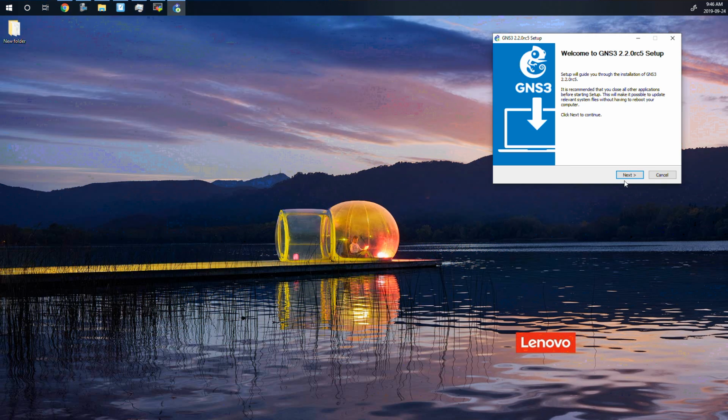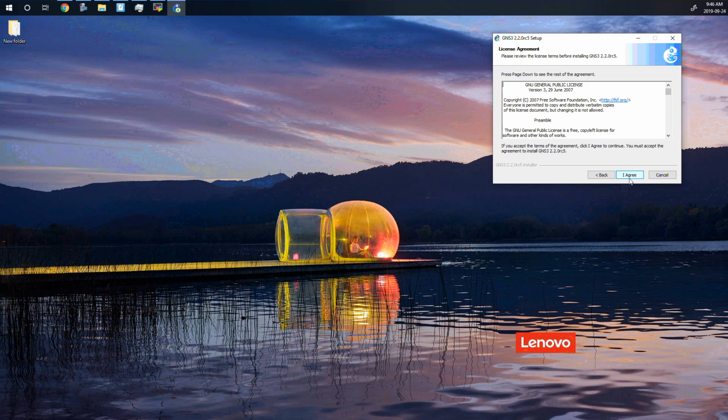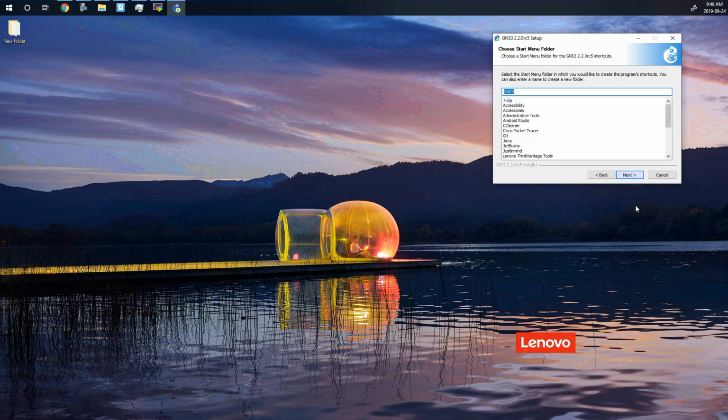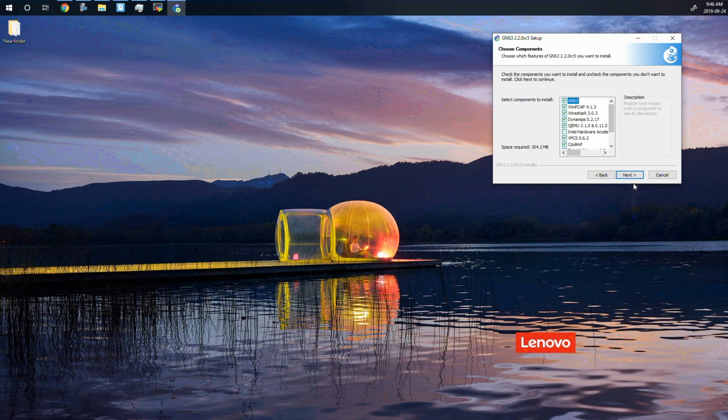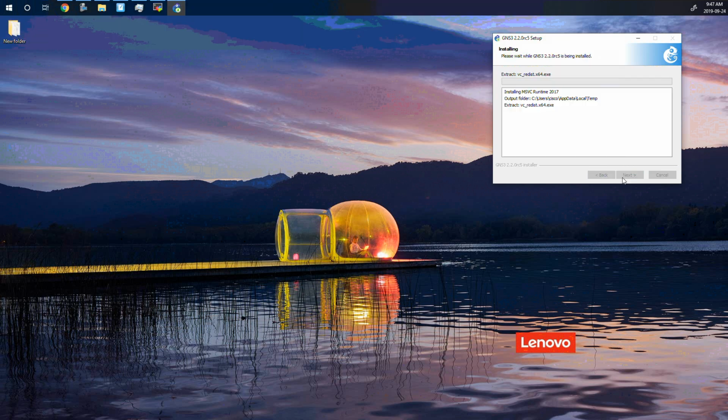So I'm going to click next on this. Basically, only next, I agree, and next. That's what it is. I agree, next. Now, that's a very important thing. When you see this window, you need to be sure everything is checked, because as you see, there are three which are not. Especially this one is very important, virtual viewer. Otherwise, you're not going to be able to access a lot of things. So basically, all of these checkboxes are supposed to be checked. You do next, install.